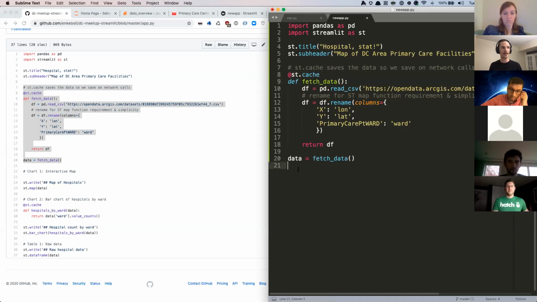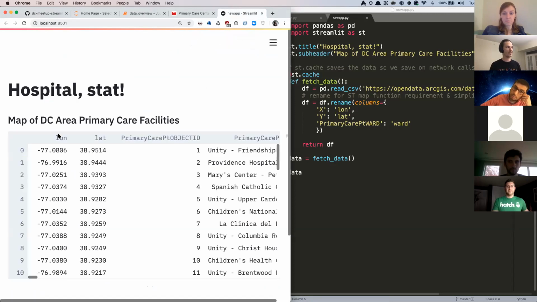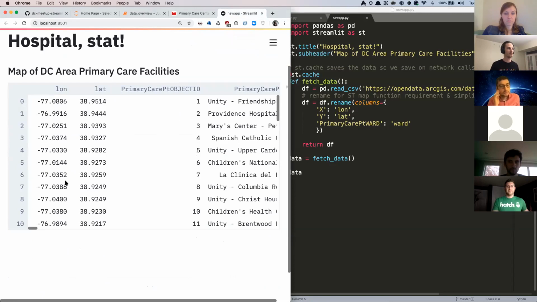So I've got my data, I've pulled it in. I'm just going to write data here. And we know in Python, just referencing an object doesn't really do anything, but I think Streamlit's going to show me this data frame. So I'm going to save that, come back to my web app, and check it out. It already says source file changed. So do we want to rerun? Sure, I'll go ahead and rerun it. And it fetched that data, and now it's showing me this information. Again, this is just a web app that I can deploy and have anybody use.